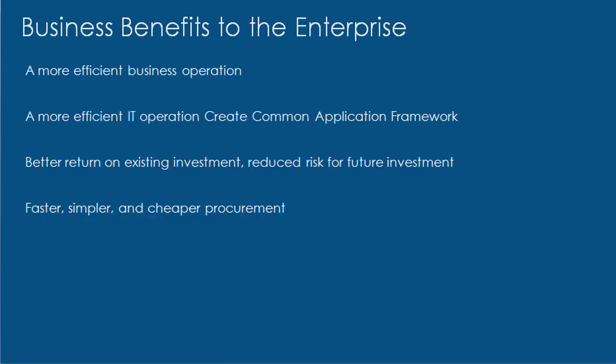The advantages that result from a good enterprise architecture bring important business benefits, which are clearly visible in the net profit or loss of a company or organization. Here are a few benefits. Point 1. A more efficient business operation. What does it mean to us? It means lower business operation costs, more agile organization, business capabilities shared across the organization, lower change management costs, more flexible workforce, improved business productivity.